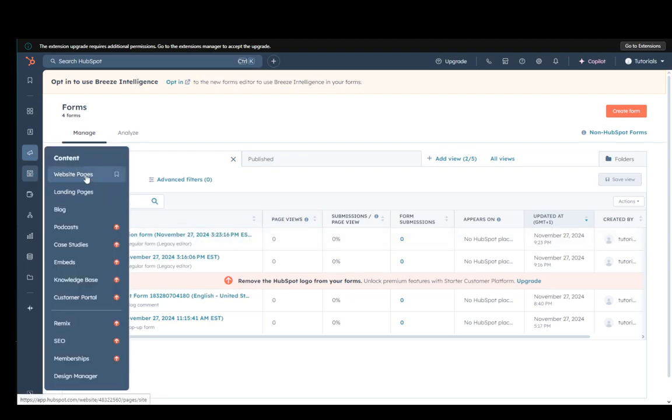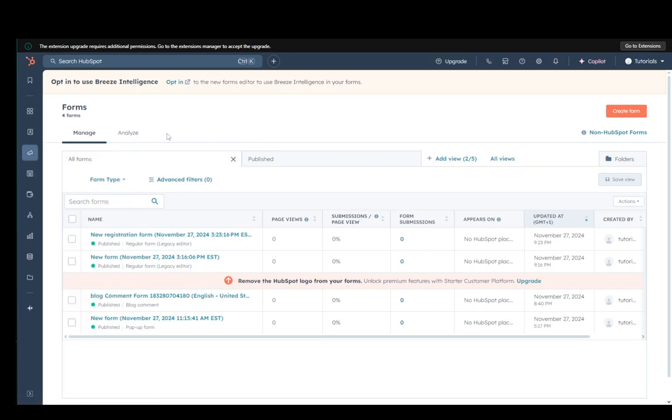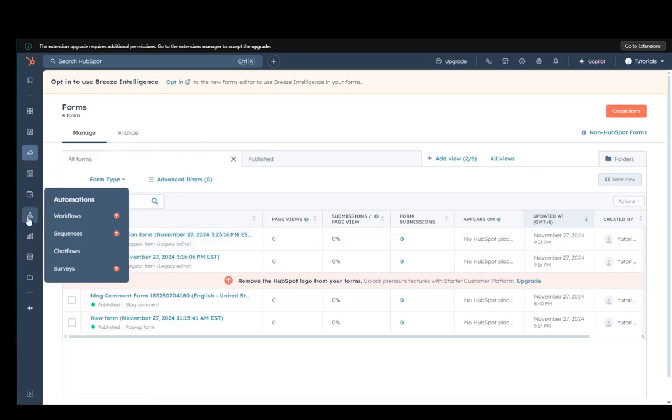The other thing, you can create your website over here. Just go into website pages, create a new page, and enter the editor. It's pretty self-explanatory. I'm pretty sure I have a tutorial I've already done on that.